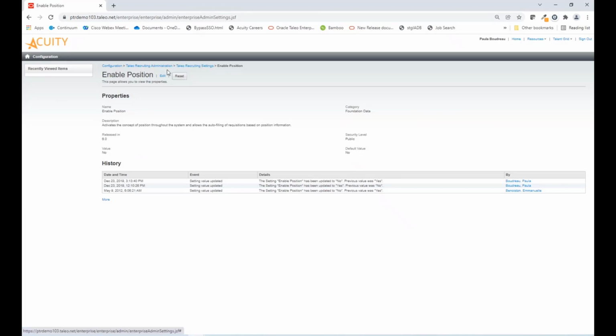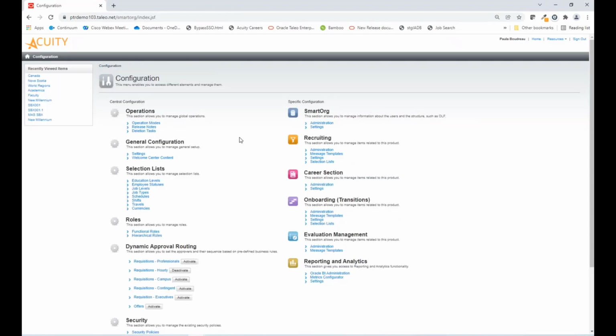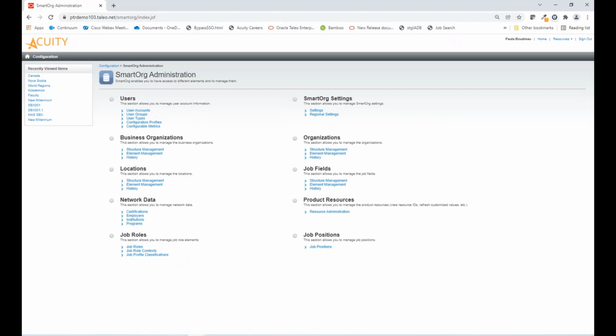So once you have that activated, remember, you can only do the positions from a configure or from an integration perspective. Where the information would go is under Smart Org. You will see a job position section.